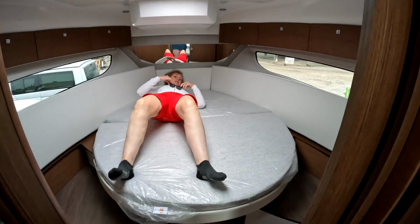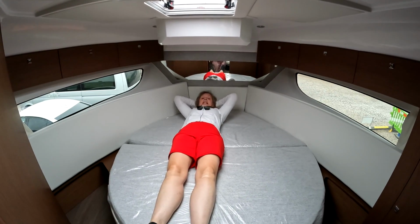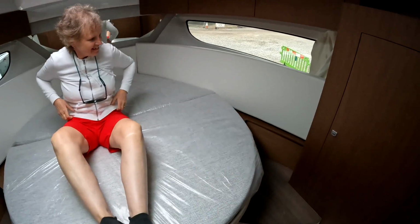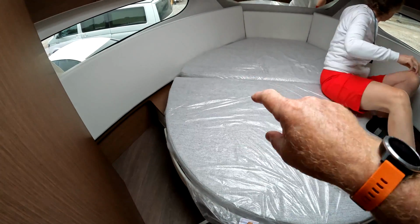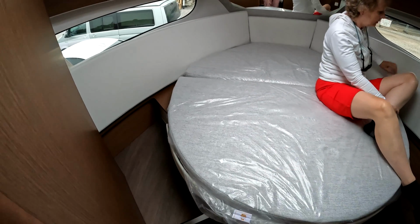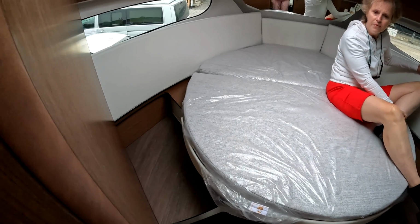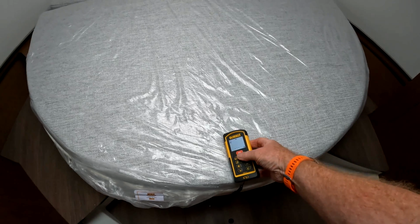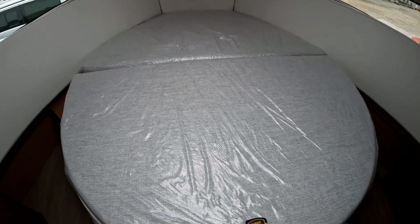Yes, it's got that midsection again. To be fair, there's plenty of room in here. Yeah, 5'8", and as you've just seen, this midsection here, the bed actually does pull out. There's a midsection cushion that fits in there, so you can increase the length of the bed. And we'll just see if we can get an idea of the length from the measure. Okay, so if we set it up for the end of the bed there, and just up to the red laser point there, measure that.